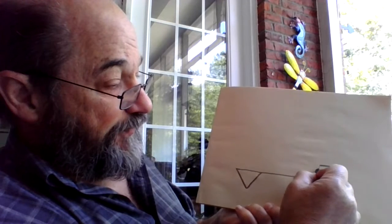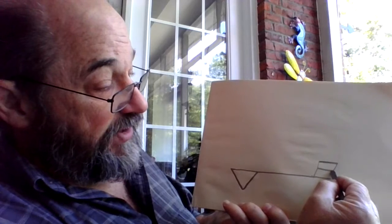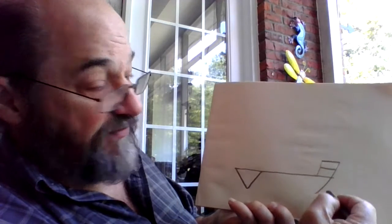Now on that line toward the end, come in a little bit and draw the letter F. If you slant the letter F a little bit, that's okay — it doesn't have to be a complete neat letter F. From the top of the F, just a diagonal line that comes down — you can even curve it a little bit — about even with the bottom of that V, because that's going to be the back of the ship and up here is going to be the front of the ship.